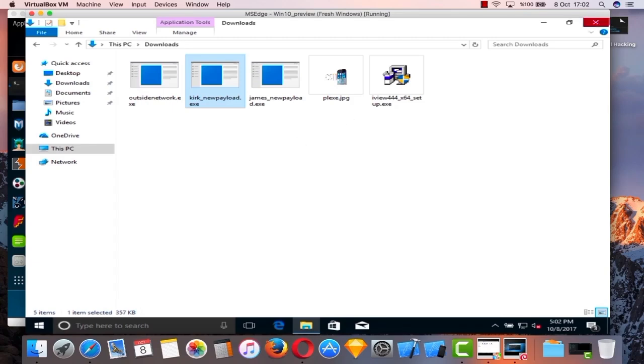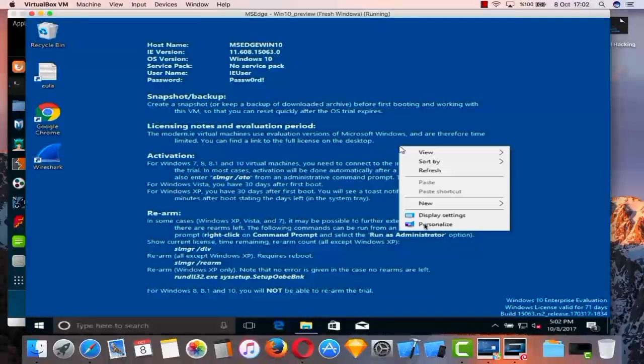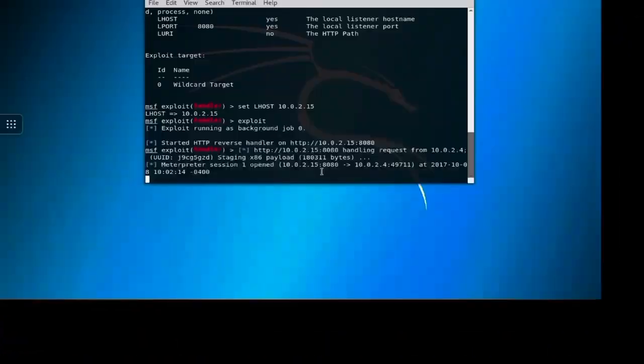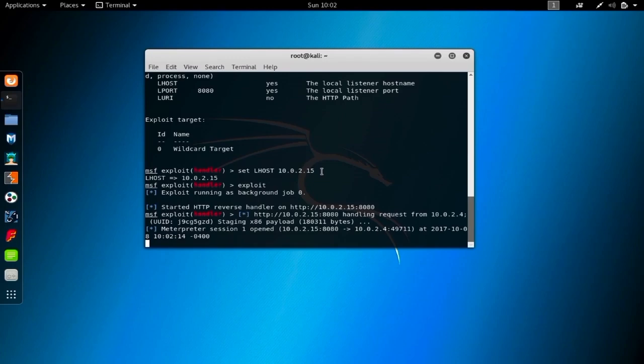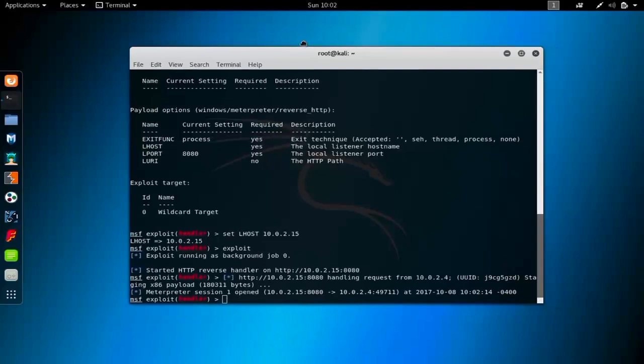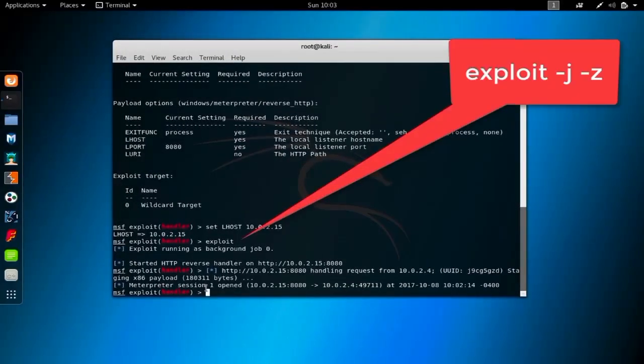If you double click on one of the payloads that you have created before, it will open a connection from the Windows machine to your Kali machine, and you can get it in here. So let me maximize this window because we are done with Windows. We're going to continue with the Kali Linux. At this point, if this session doesn't get created for you, you can also try to run this with exploit -j -z. This will run the exploit in the background, and sometimes it helps with creating sessions.